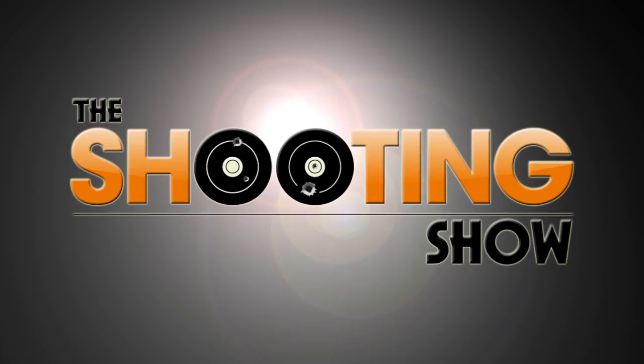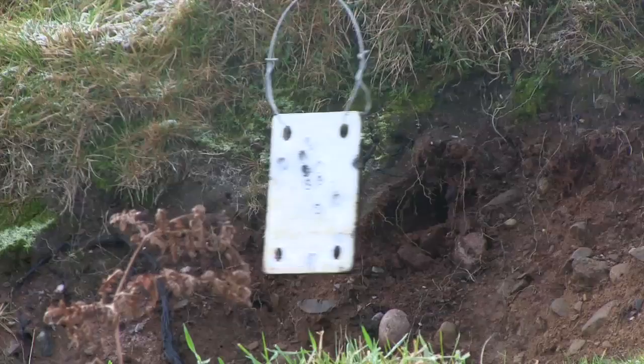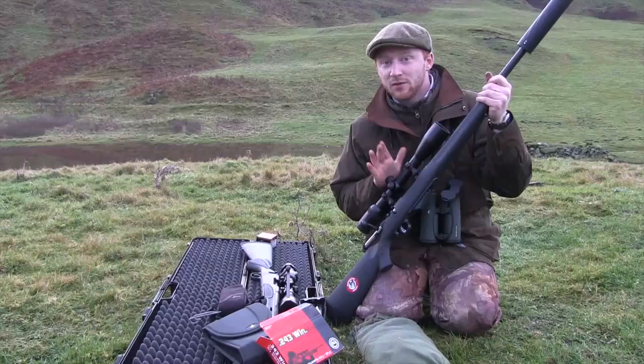This week, Byron has got hold of the long-awaited .17 Hornet. Its inaugural foxing trip beckons, but first it's off to the range to get comfortable with the fast-flying, light calibre. I've been looking forward to tonight for a very long time. We're going to be taking the new .17 Hornet out after foxes.